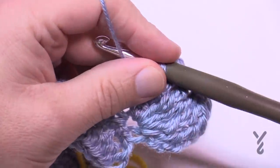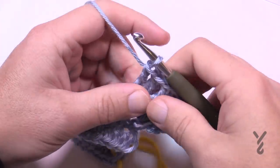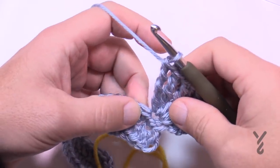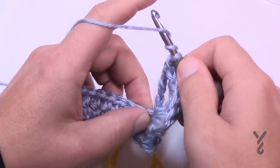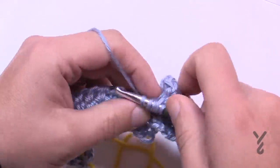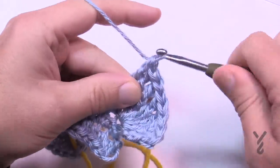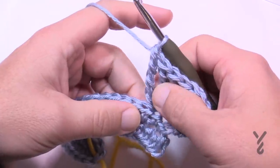1, 2, 3, 4, 5, 6, 7. So we're going to now move down and continue along. So we're going to put in 1 double treble into the next stitch. Just like that. So that was in the next.